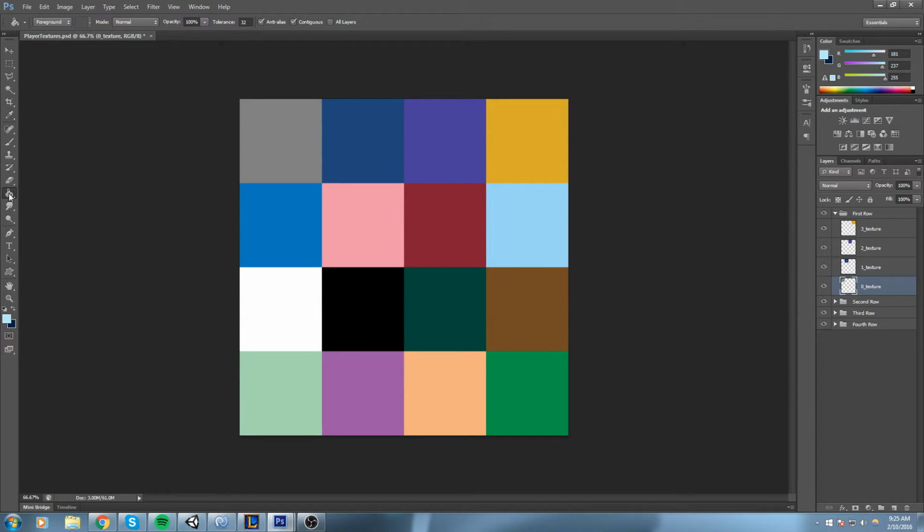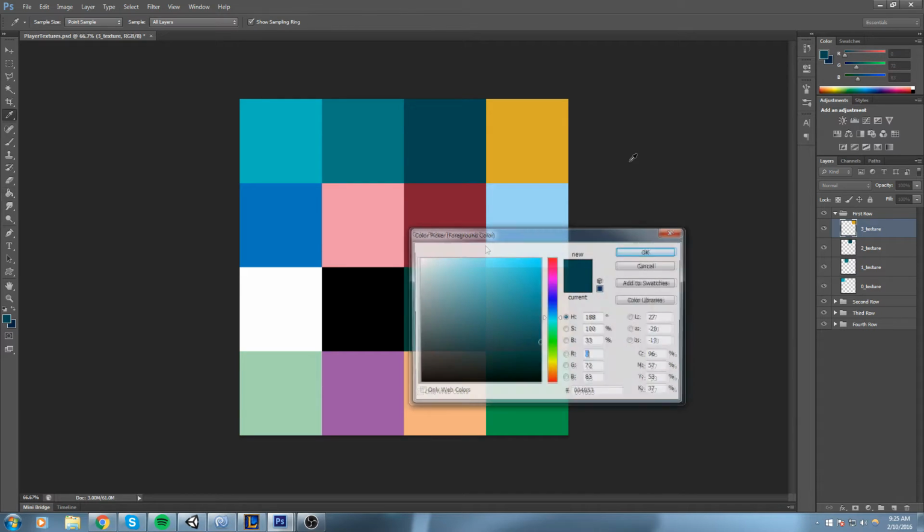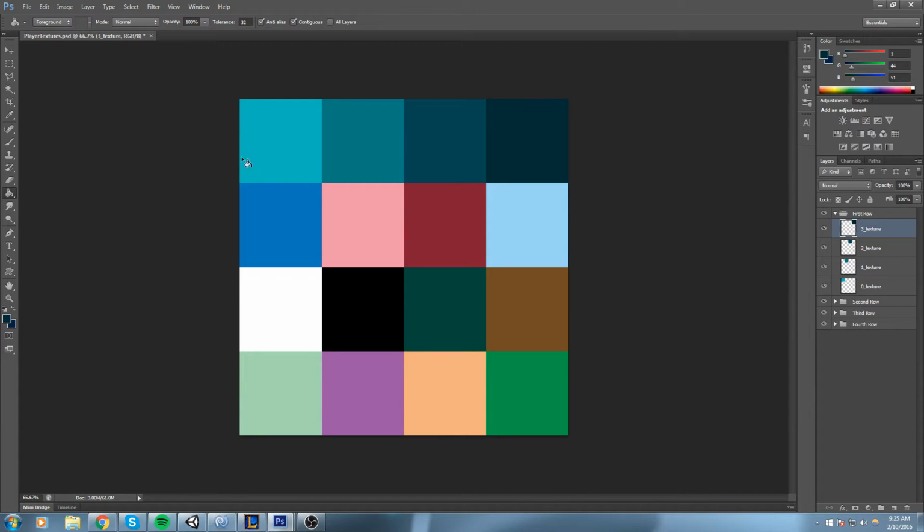So I'm going to take my bucket tool, and I also have a palette that I'll be using. So the default skin is going to be something quite light, so maybe this color. And then the one next to it, the second skin that you can buy, is going to be a little bit darker, and then we keep going like that. And the last one is going to be even more dark. Why not? Like this. So these are the 4 base colors I'll be using for my skin, and you're going to be able to see them in every single other skin below them.